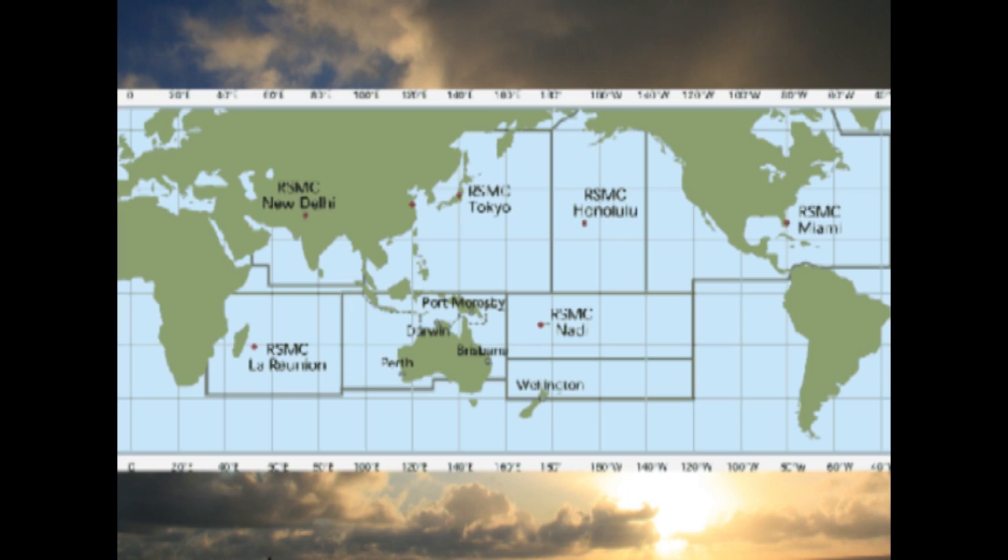I do want to mention that I am using the JMA scale, the official agency in the Western Pacific — link down below for who is the official agency. I often see people use JTWC or Pagasa, but from the RSMC and the WMO, the official is JMA. A tropical depression is more like the baby stage of typhoon development. If the storm continues to intensify with all those ingredients still in place — warm water, low vertical wind shear — it will develop up to 89 kilometers per hour, and at that time we call it a severe tropical storm. Still intensifying to 119 kilometers per hour, it goes through those teenage years into adult years, and that becomes a typhoon.